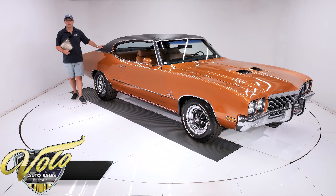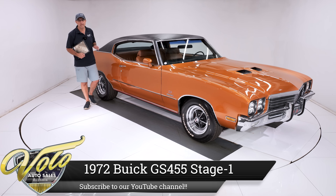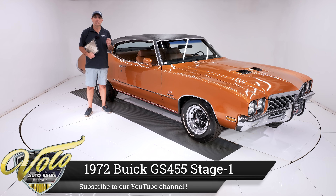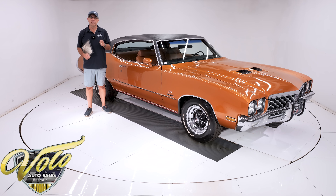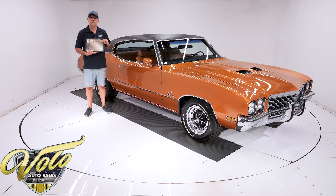I'm about to tell you about an incredibly nice 1972 Buick GS455 Stage 1. This is one of the 728 Stage 1 hardtops that were built total. They built about 80 convertibles, so it's an extremely low production car. Not only is there a letter V in the VIN number that says it's a Stage 1, but we also have it verified with a build sheet and another half a build sheet.